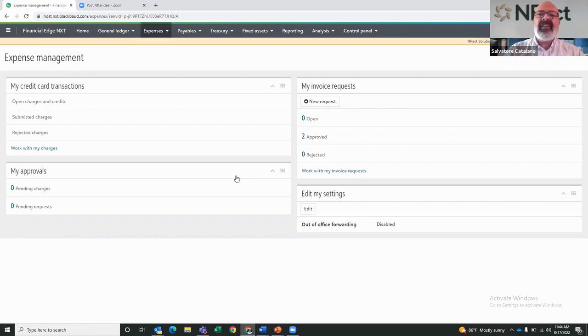There's a full user license, which would be people in this room, the accountants, if you will, the users of the Financial Edge. Then there are view-only licenses, which are people that go in and only view reports, and you can limit what they see. Those licenses used to come in 10 packs. And then there was another one called expense management users. Again, they were sold in 10 packs a year or so ago. I think Blackbaud has changed it and has made it unlimited now.